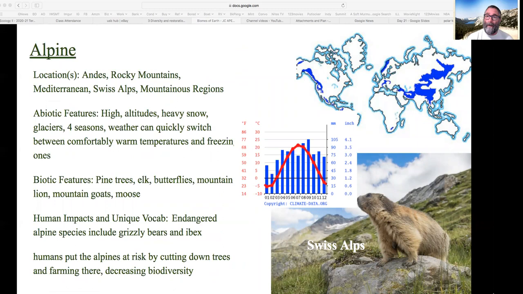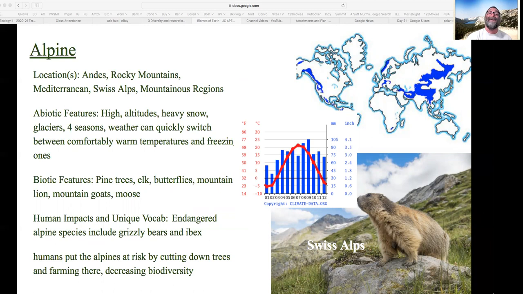Alpine is something that's really close to my heart. The best place for you to think about is the Sierra. If you've ever been to the Sierra, especially the higher ridge lines of the Sierra, the peaks around Yosemite, Tahoe, Whitney. If you've been on the ridges of the Sierra, that's alpine. Alpine is really extreme seasons, but not because of the polar stuff. It's really extreme seasons because of the elevation. You're so far up there that basically you're just in the air. And so atmospherically, because of the elevation, you get really extreme seasons like the tundra.